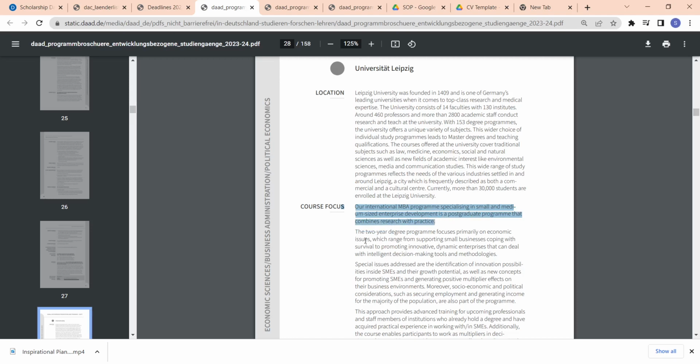First, you need to know that the 2-year program focuses primarily on economic issues that range from supporting small business, coping with survival, to promoting innovative, dynamic enterprises that can deal with intelligent decision-making tools and methodologies.